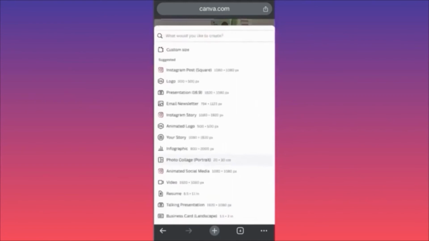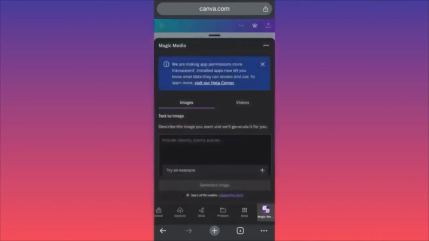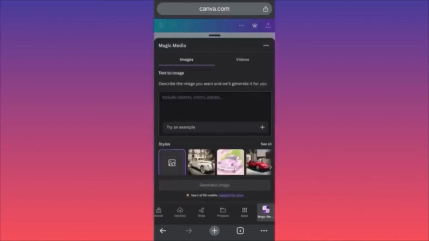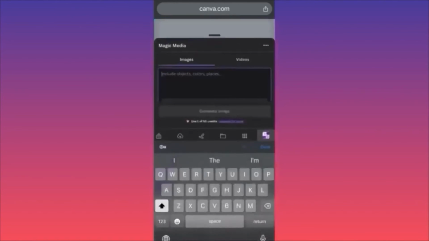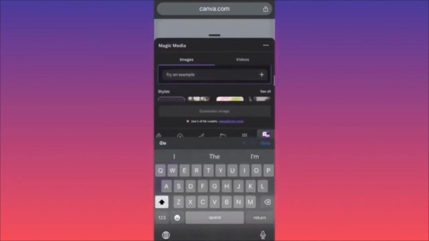pre-made templates for anything that you want to create. So for example, if you want to create a story, if you want to create a logo, if you want to create an email newsletter, presentation, anything is here, guys. So for example, if you want to create an Instagram post, you have the square option over here. In our example, we're going to create a logo. And the way this actually works is that when you come over here, you have to type a particular prompt. When you type the prompt, you also have to choose underneath the style of the prompt.